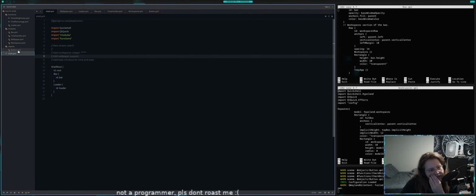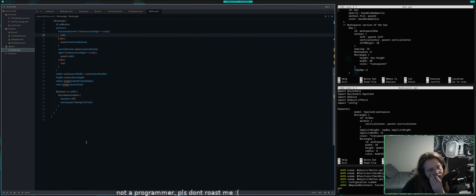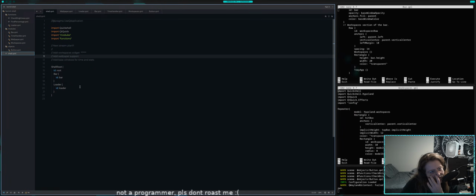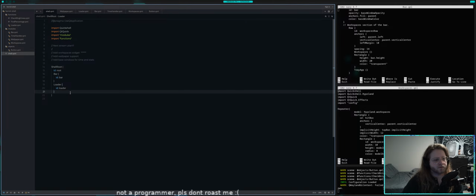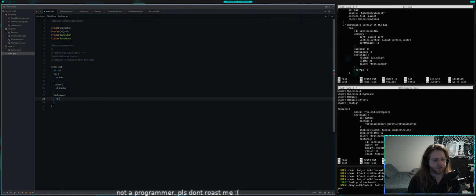Would I load this into shell or would I load this into the bar? Let's try loading it into the shell. Let's do wallpaper. Let's ID wallpaper.